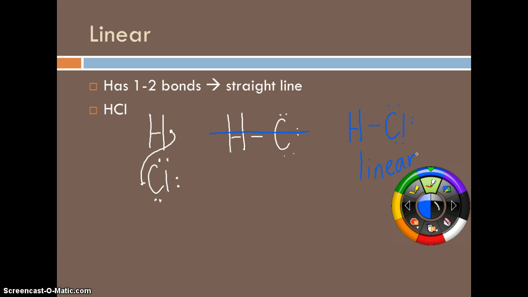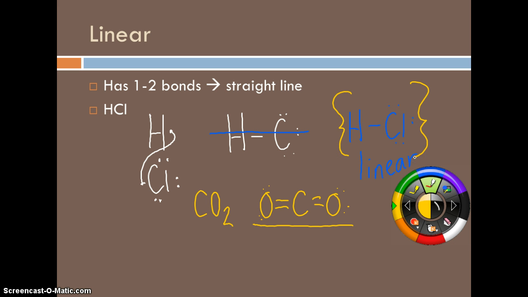You can have 2 bonds, so another example would be carbon dioxide. So CO2, you would have carbon in the middle, with 2 double bonds going to each oxygen. You can see there that it is a straight line. It is linear. So normally you're either not going to have a central atom, like in the hydrochloric acid case, there's no central atom there. Or if you do have a central atom, there's not going to be any unshared pairs on it. So it's going to be all by itself like this.